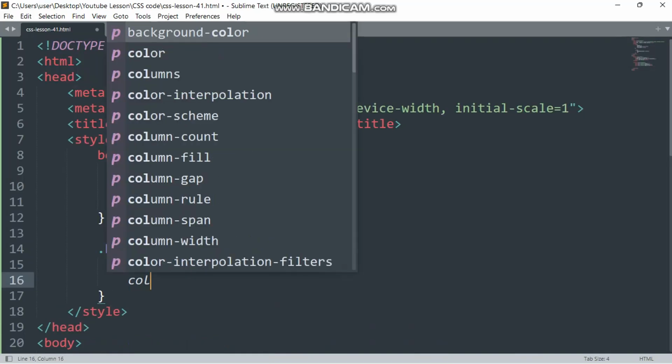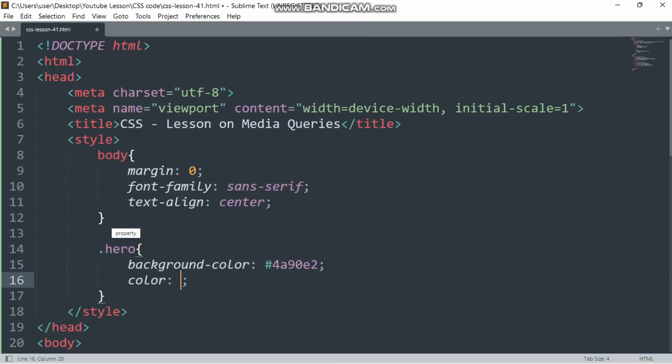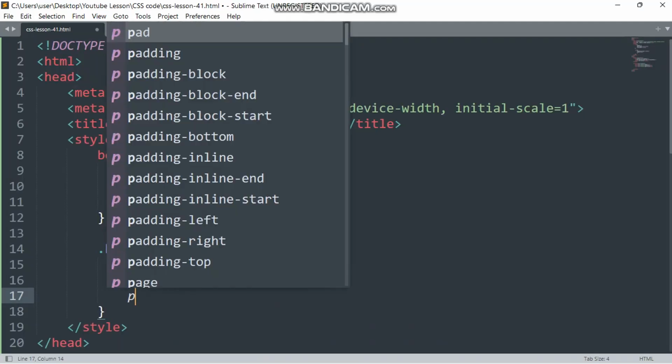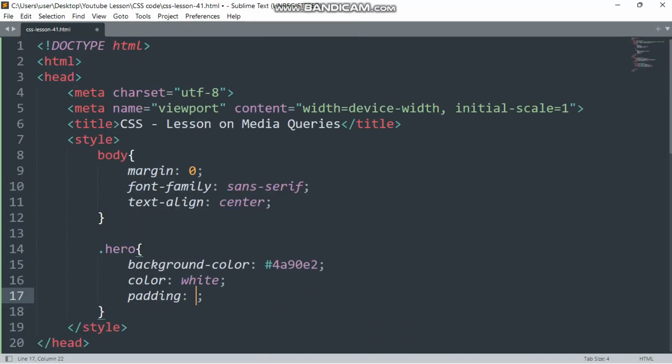Then the color, which is our text color, we want it to be white, and the next, our padding should be 60 pixel and 20 pixel. Good, and save this.